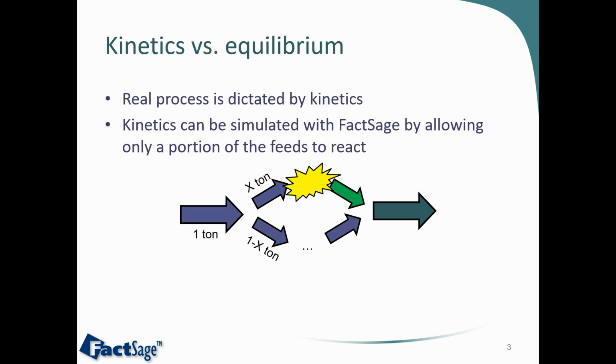In this approach, kinetics will affect the proportion of phases going into the reaction path. So if the kinetics are fast, the portion X here will be large. Thus, the entire phase here will move quickly toward equilibrium. On the other hand, if the kinetics are really slow, then the portion X here will be small, and then the entire phase will move very slowly toward equilibrium.